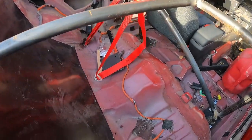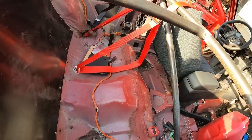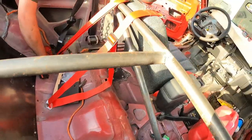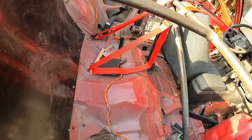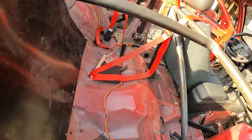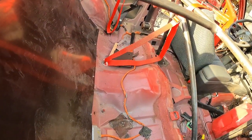How are these? We gotta loosen them to get some more adjustment out of them. This harness he got can't come apart and wrap around the bar, the normal one. So just put them back here. They're long enough. They're a freaking mile long. Definitely fat guy approved. You could put a 5XL person in there and there'd still be some slack.